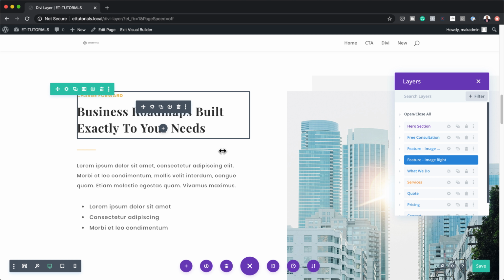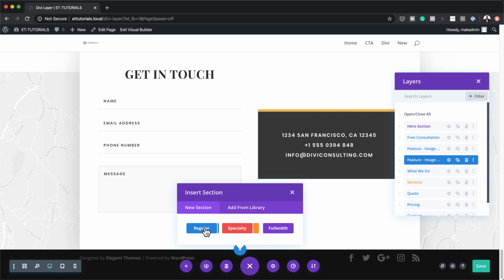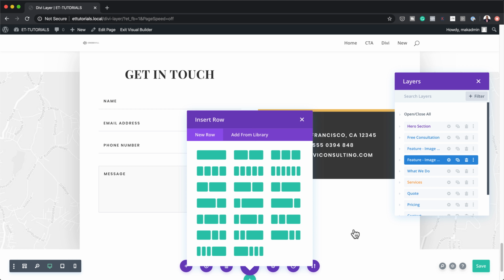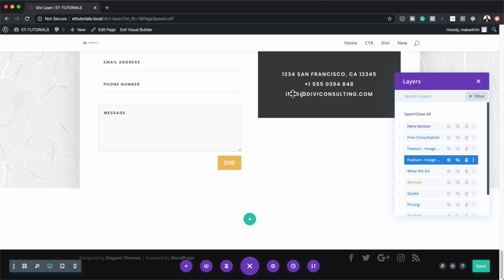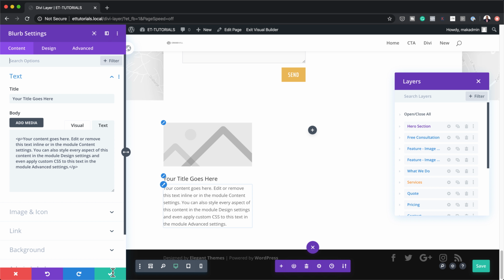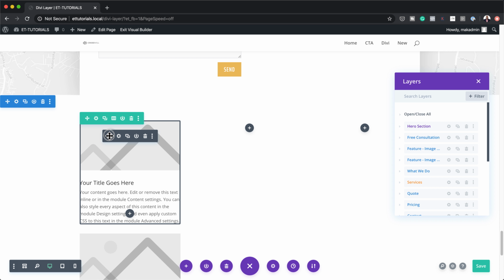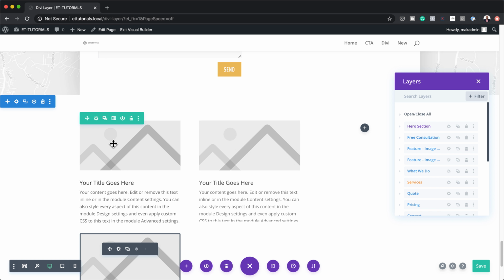So if you were to design your page from scratch and you don't name it, then it's, in fact, you know what, let me show you. I'm going to come all the way down here to the bottom and add a brand new regular section. In that section, let's add 3 columns and some blurbs in there. Okay, I'm going to save that. I'm just going to duplicate this twice, drag this over.